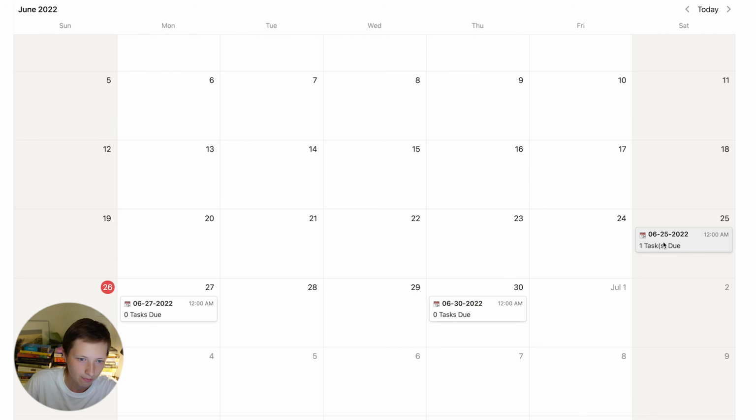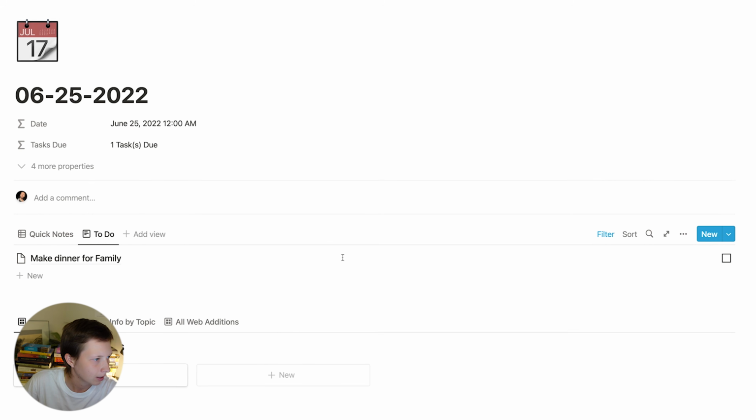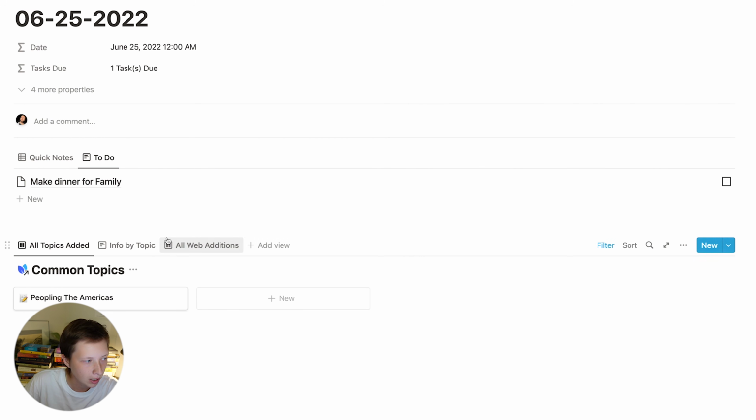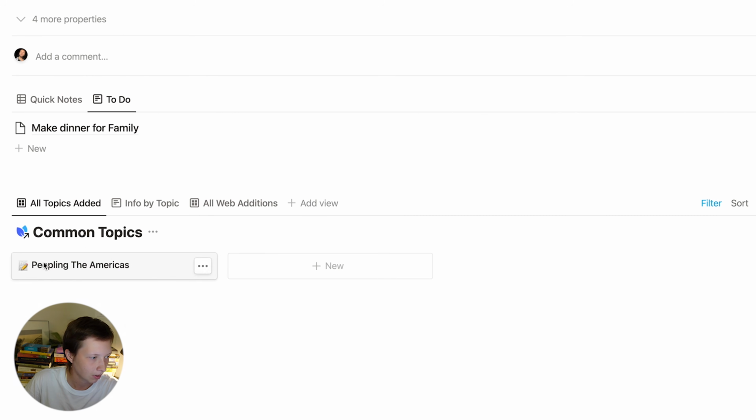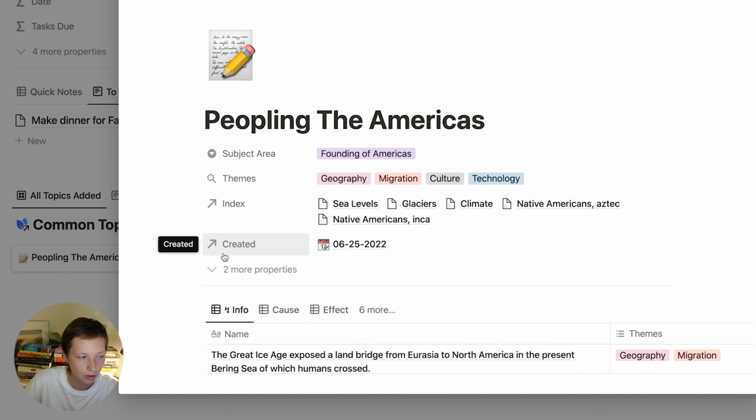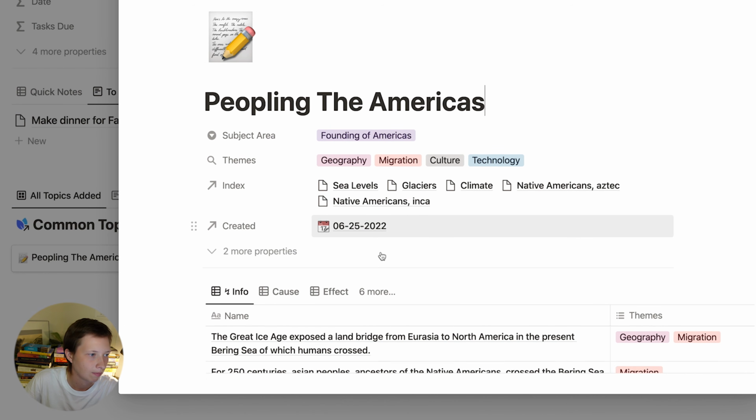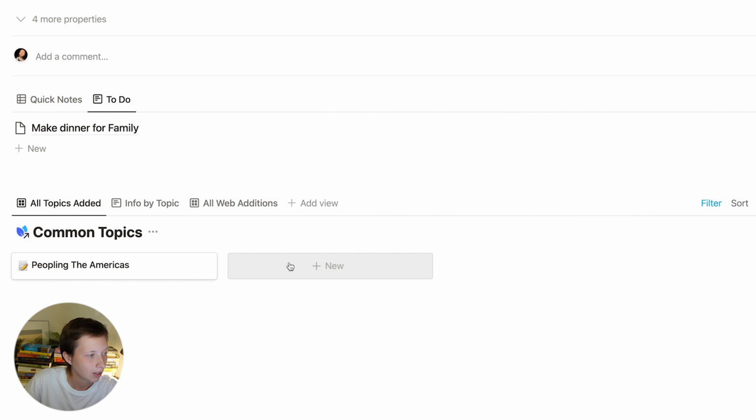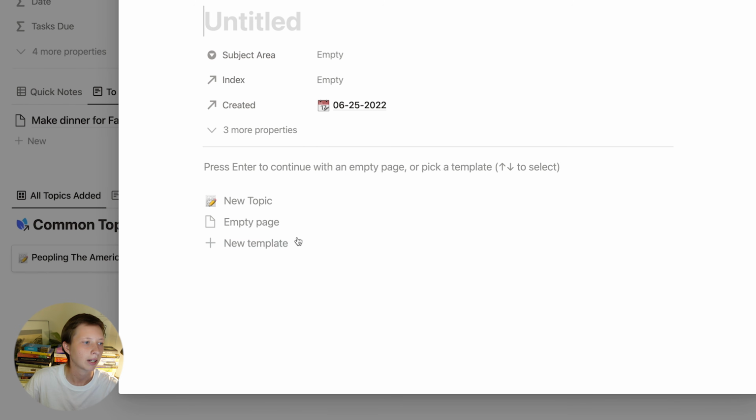which is really convenient. So to go back in through June 25th, at the bottom I also have all the topics I added for this day, like Peopling the Americas. Remember, we said created on June 25th, so that will show up here, but I could also add new topics that automatically connect to this day.